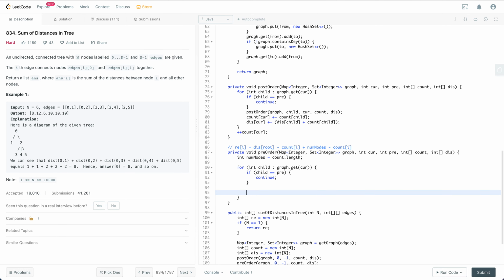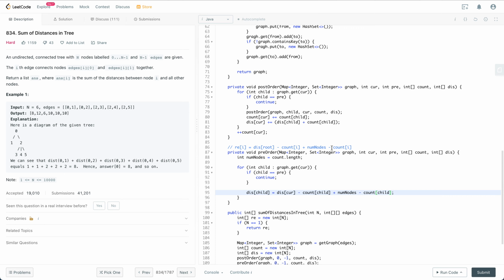Otherwise, we are going to say the distance of the child is equal to the distance of the root minus count of the child, plus numNodes minus the count of the child.